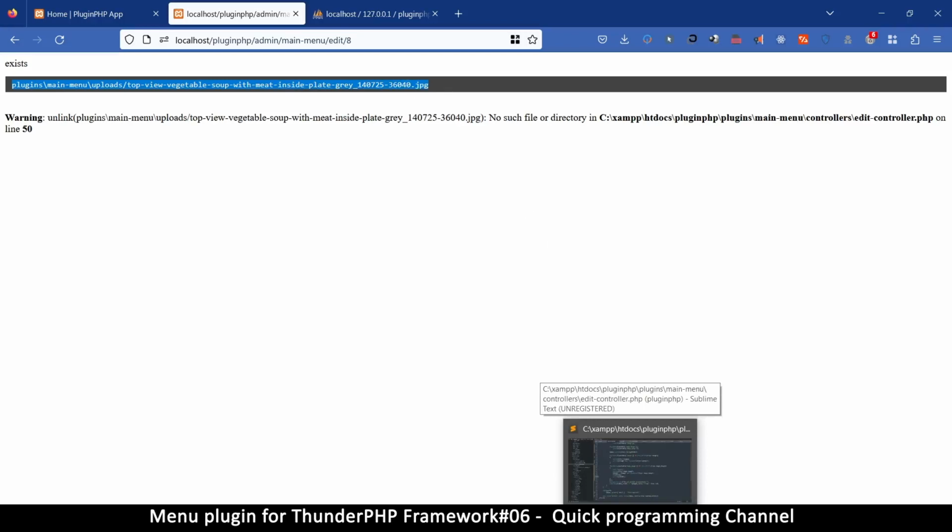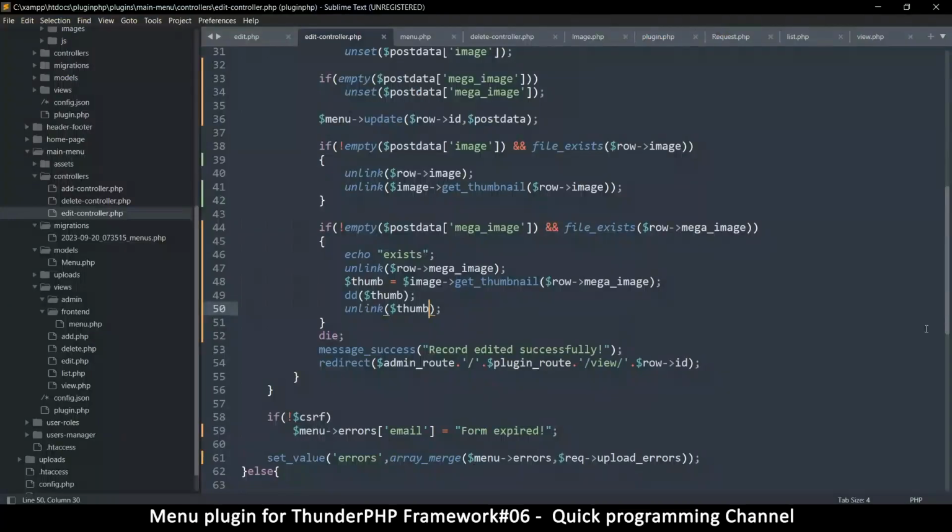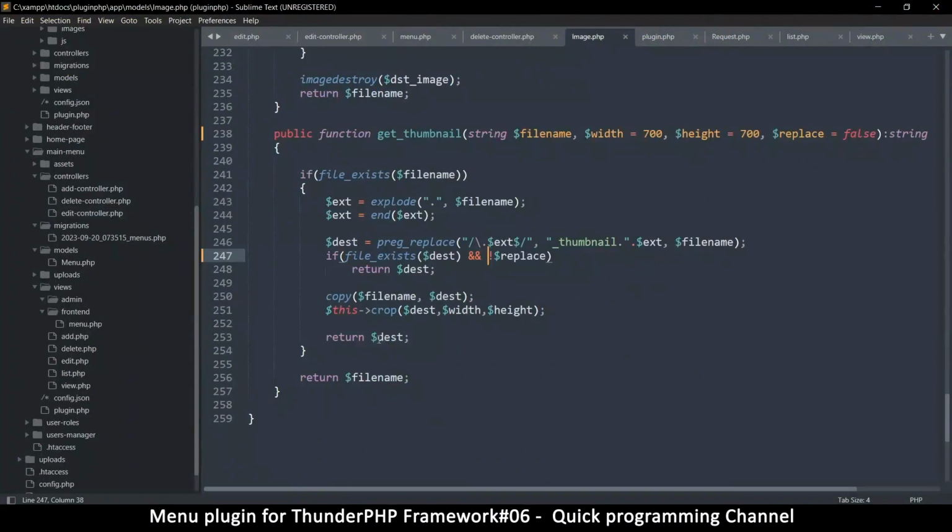No such directory. Yeah, it can't find. Warning, unlink. Okay. So what exactly is going on here? What does this return? It returns the file itself, the file name.